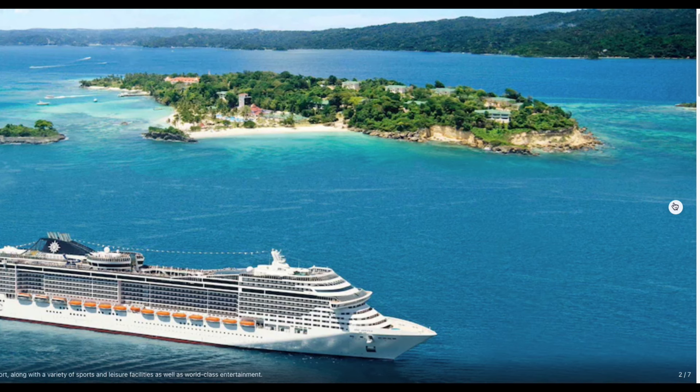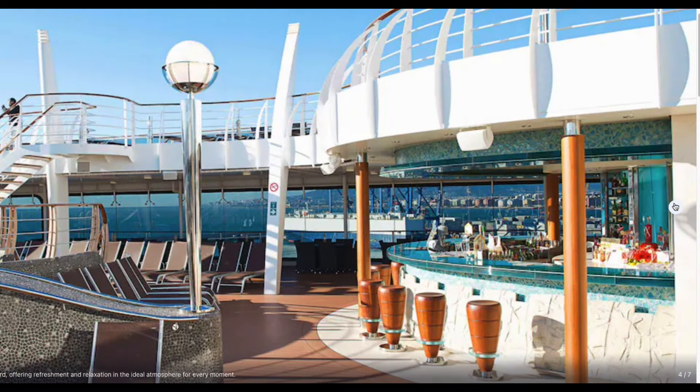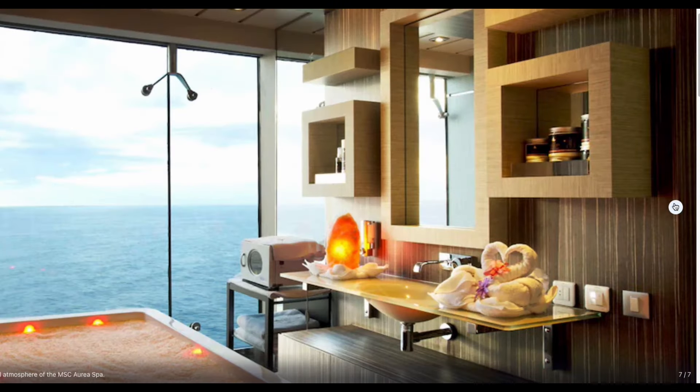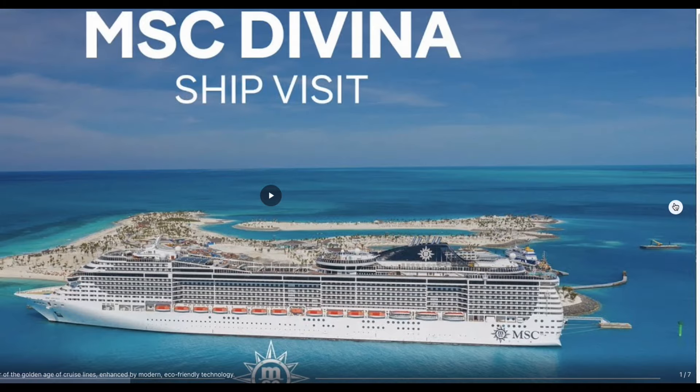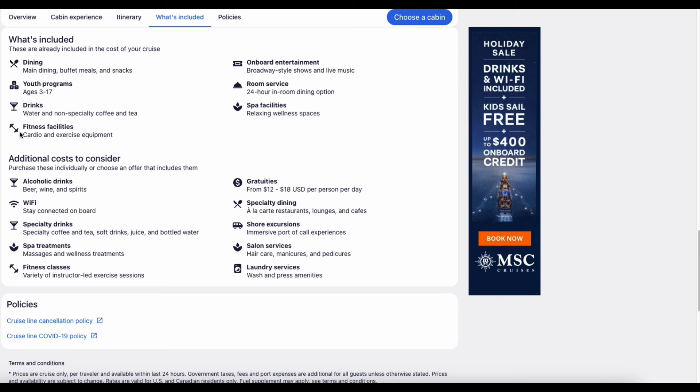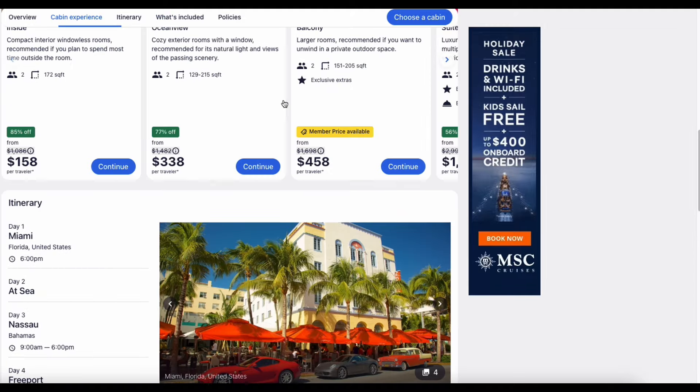When you want to get away — especially for a solo trip — this is absolutely perfect. There's a spa on board, a gym, plenty of pools, a fitness center, and 24-hour in-room dining that's included, though some cruise lines charge a small delivery fee. I've never been on MSC before so I'm excited, and I'm going to do a follow-up video of my experience because I am booking this cruise.